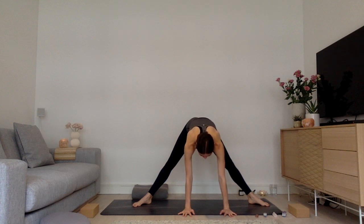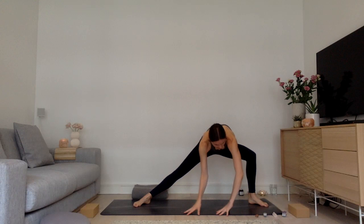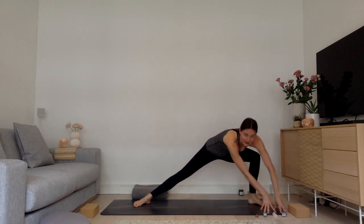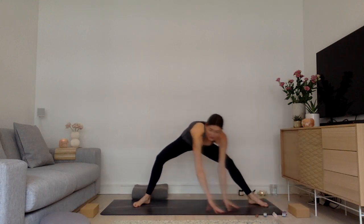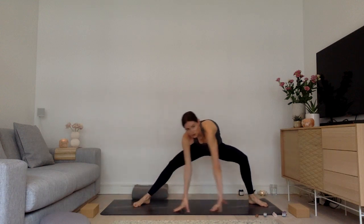And then as you take an inhale and center. And then as you exhale, start to bend into a side lunge toward the back of your mat and drag your fingertips to the back of your mat. Inhale, bend the front knee, drag the fingertips forward. Exhale, move to the back of the mat.